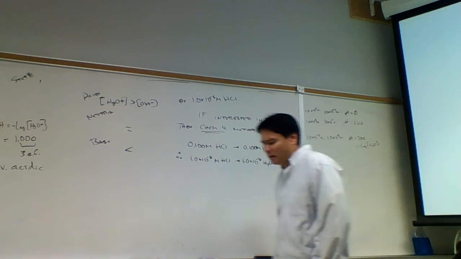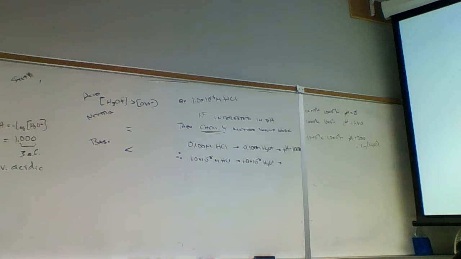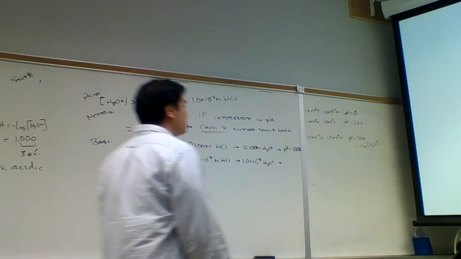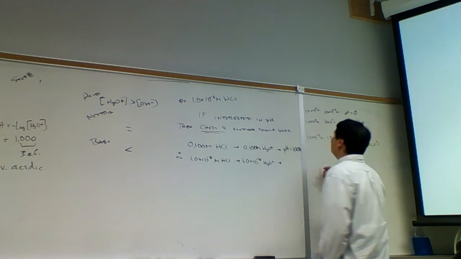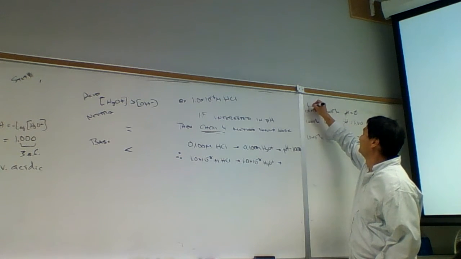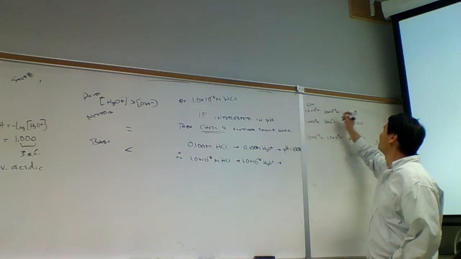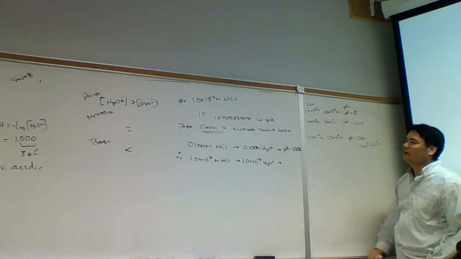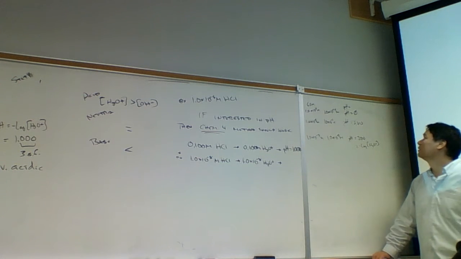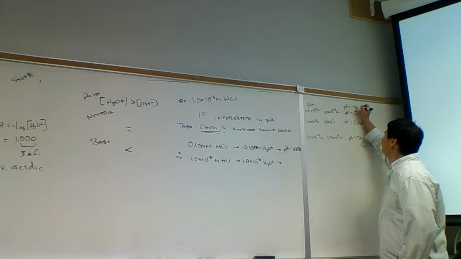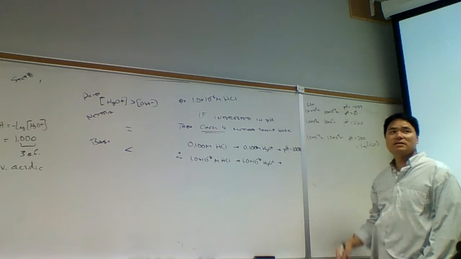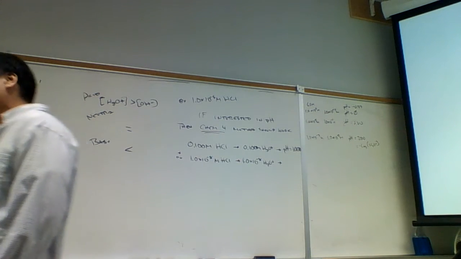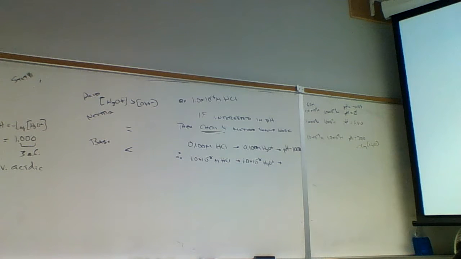The first thing that's going to be different than Chem 4 is this. In Chem 4, did you have any pHs below 0? Any negative pHs? Well, let's say if you had 6 molar. Can you make 6 molar HCl? Is it possible to make that? Yeah. So if we have 6 molar here, then what is the pH? It would be the negative log of 6. What is the negative log of 6? Negative 0.77. Is that possible to have a negative pH? Yes or no?